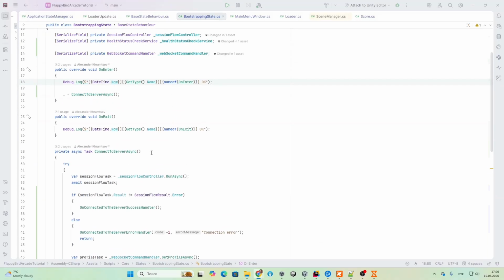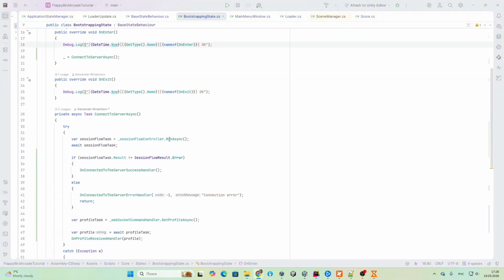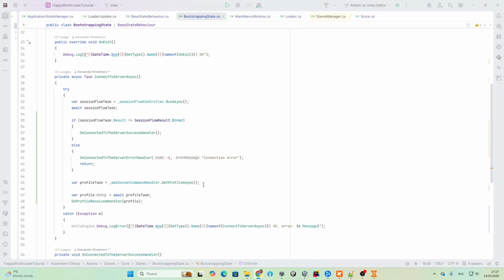We already implemented bootstrapping when we connect to the server and then go to the main menu. But we do not change our state to main menu. So let's implement this and change getting profile from bootstrapping to main menu. Let's do this and see how it looks.